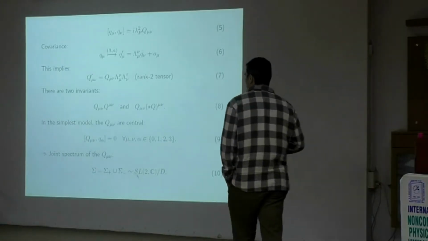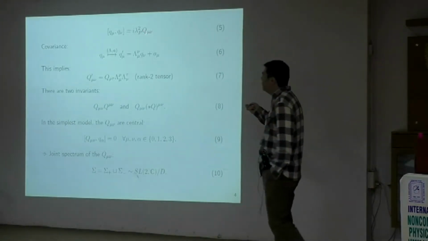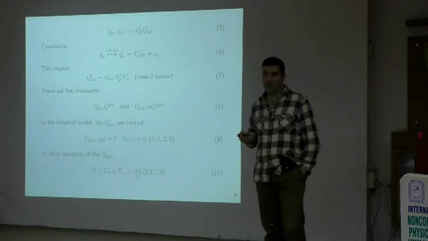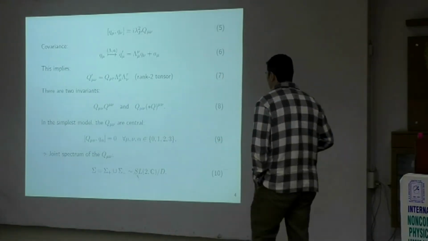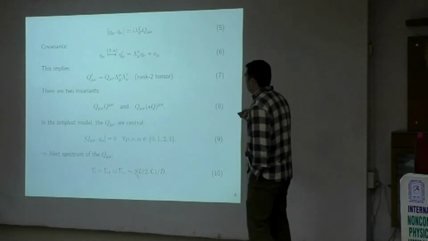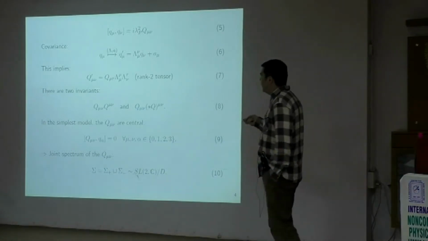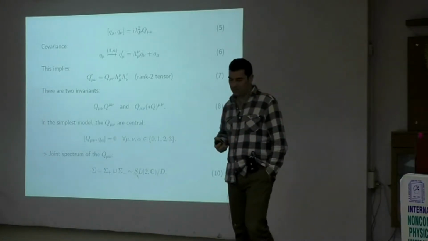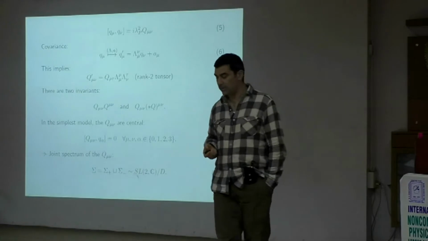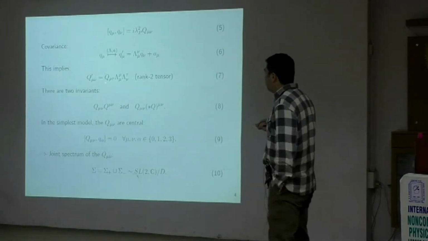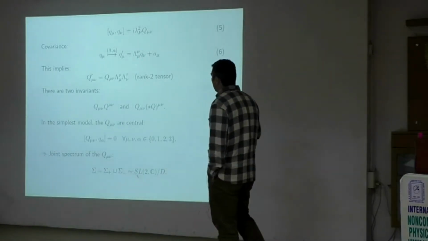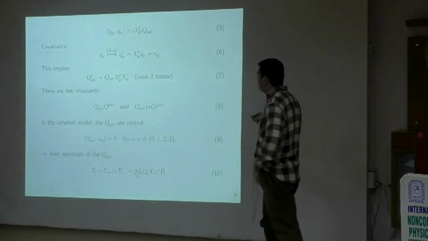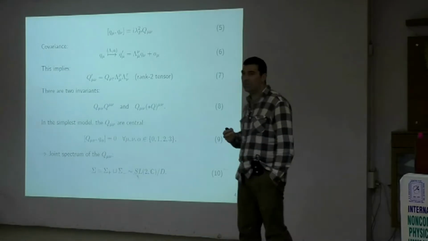So what is the simplest possibility? Well, the simplest possibility, of course, is taking Q to be a constant matrix. That would lead us to the usual Model case. But as we know, if the Q's are to transform covariantly, then Q should be a second order tensor. So it cannot be a constant. So we are led then to a second simplest possibility, which is considering the big Q's to be central.